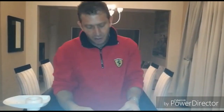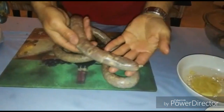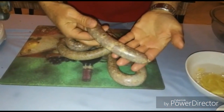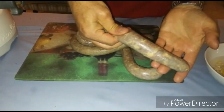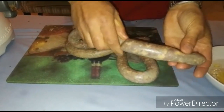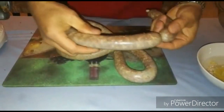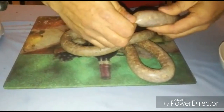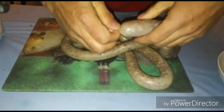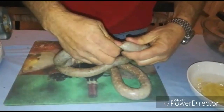If you want to make it look more like salsiccia, so when your friends come over it looks more the part, there's a simple way to do that. Let me show you. Just choose the size of the pieces that you want. More or less that's the size, and then squeeze it, but squeeze it gently because you don't want to break the skins. So squeeze it and twist. So it's nice and easy. Get your sizes right. Squeeze gently and twist. And you carry on like that until the whole salsiccia is made.